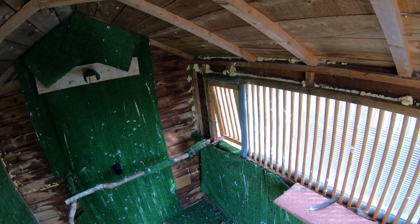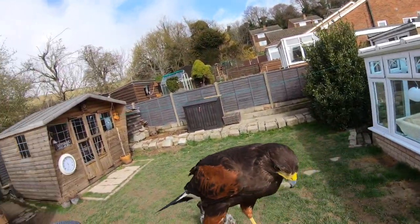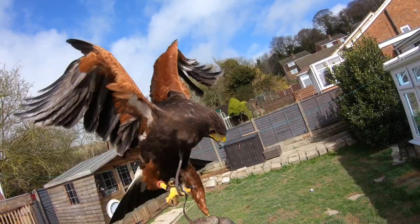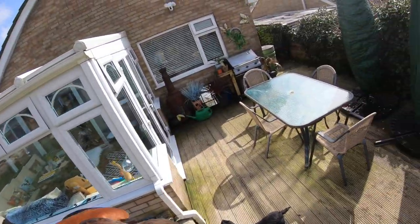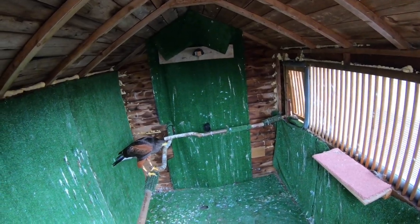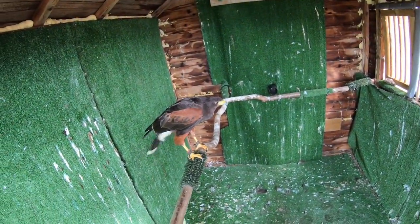So he's got a rabbit head there. Nothing goes to waste. And that bit of bone there will keep his beak in a decent shape. Now he's going to have a pick on that through the day. Gives him a bit of enrichment, working his way through that bit of bone as well.